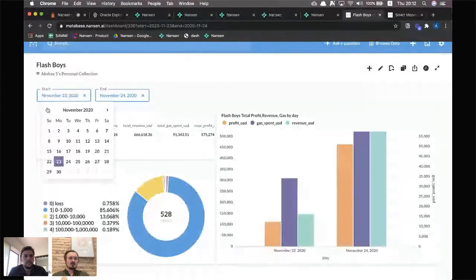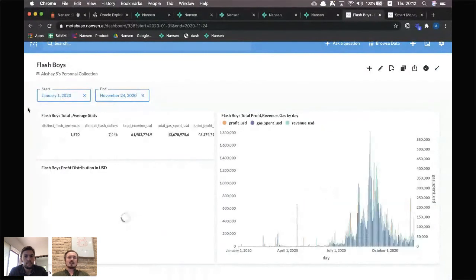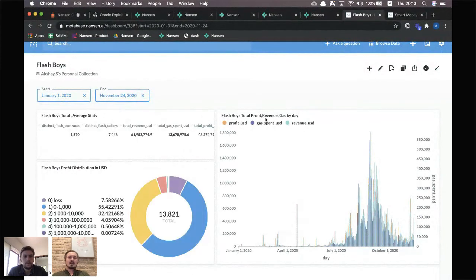But in any case, we've aggregated this, and actually let me zoom out because this gets kind of uninteresting with such a small range. Actually, let's do the whole year and see how that works. You can set the start and end, and it's going to give you stats on flash loans and ARBs, or ARB bots and ARB traders. And so it shows, for example, and don't quote any of these numbers yet, because we haven't released it yet, and we need to obviously do QA on it, but hopefully it gives you an idea.